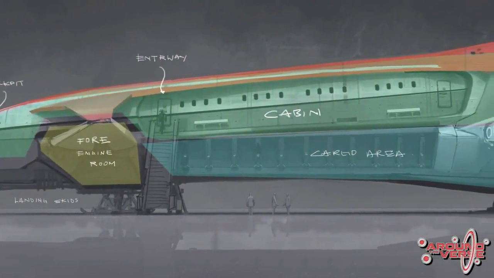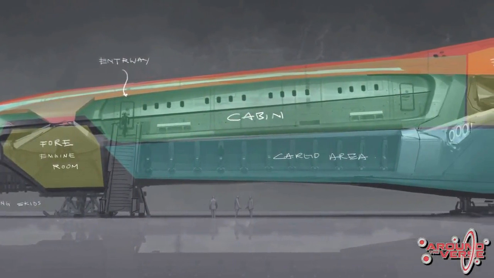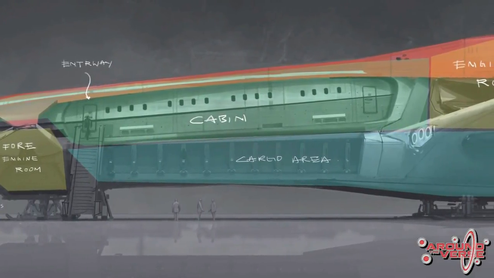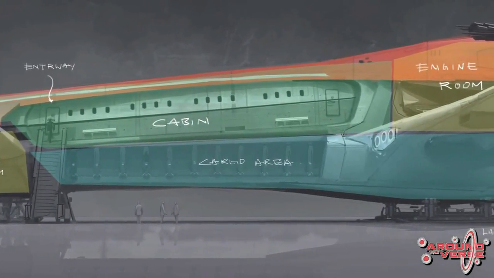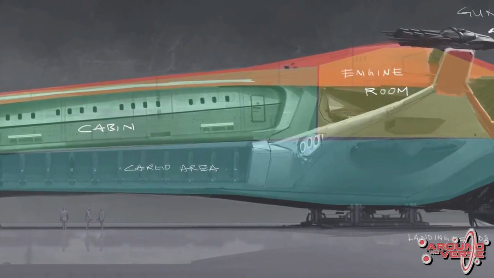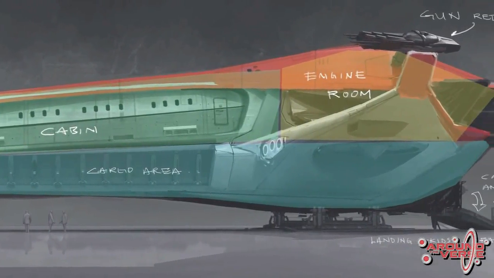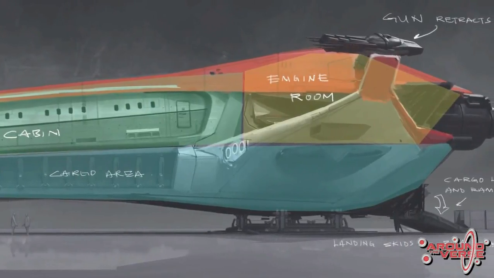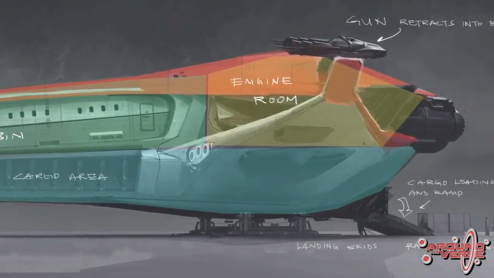For this reason, we went into more detail than usual when doing the layout for the interior of the ship to make sure that we accounted for all of the special things that this type of vehicle is going to need. You'll see here that we have an image of the first draft layout for this ship. It accounts for special things that commercial transport ships are going to need, such as a large cargo area, and accounting for how large amounts of people are going to enter and exit, as well as how large amounts of luggage are going to be loaded onto and off of the ship quickly.